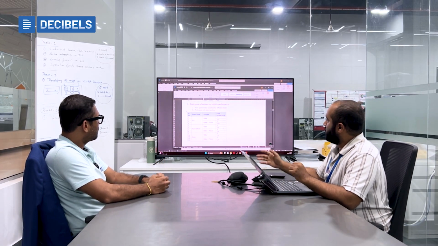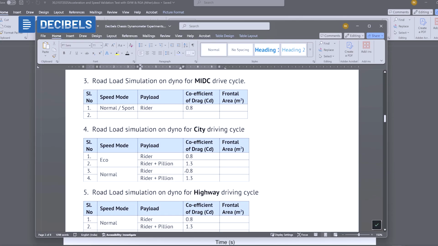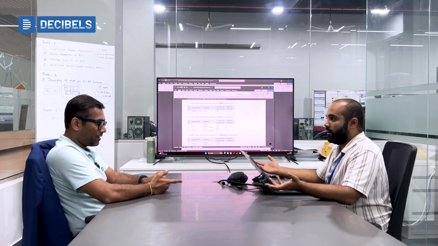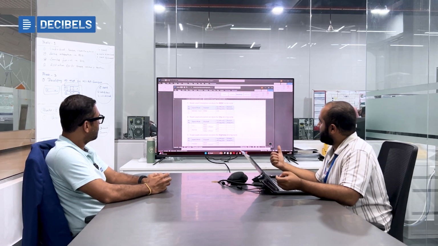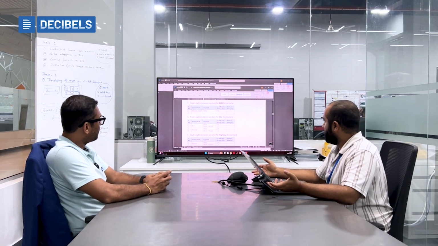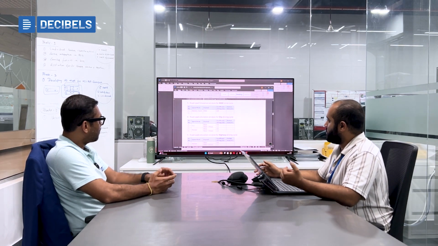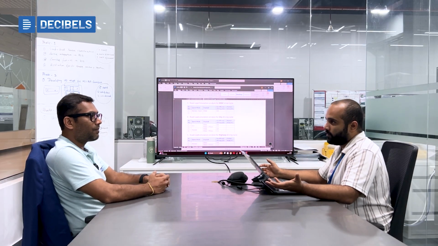Apart from this, the other thing we have is the drive cycle simulation. If we come to our Indian standards, the AIS standards, the CMVR regulates that. It should pass the MIDC drive cycle, the Modified Indian Drive Cycle. In normal sport mode condition, we just use a rider as a payload, with a particular track coefficient and many other iterations if possible. So that can be simulated. In that mode, we can tune the vehicle so that it can follow the drive cycle.